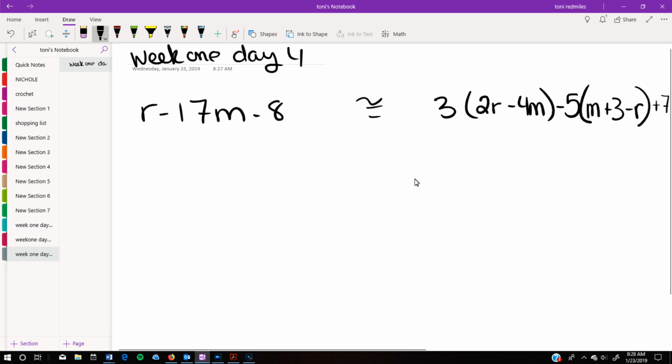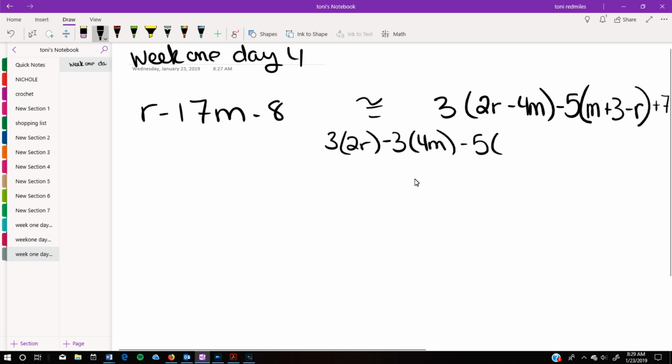So first thing I have to do is the multiplication or distributing, which I have quite a bit here. So I'm just going to distribute this first one through. And then I'm going to distribute the second one through 3 different terms inside that parentheses. And remember, it's the negative 5 that gets distributed through. If you don't distribute through the negative 5, you will get the wrong answer. And I'll show you that as we go along.